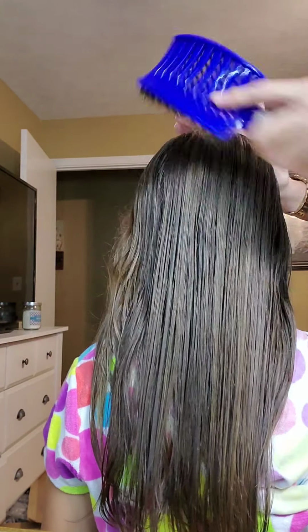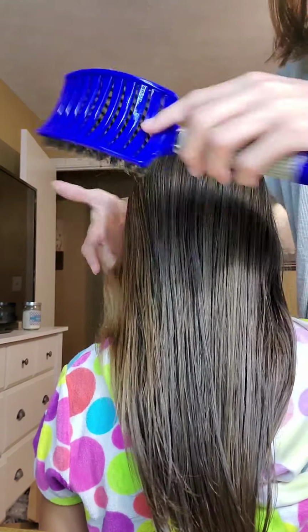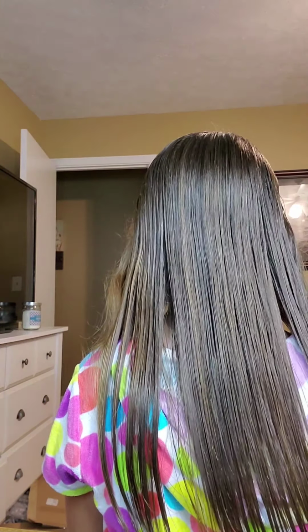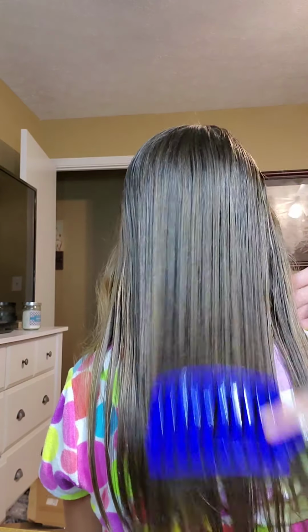So now I'll just brush it out. Now you've seen that from the before. It was definitely not straight like this. Y'all know her hair is super curly and frizzy. Yes, it's so curly and frizzy.